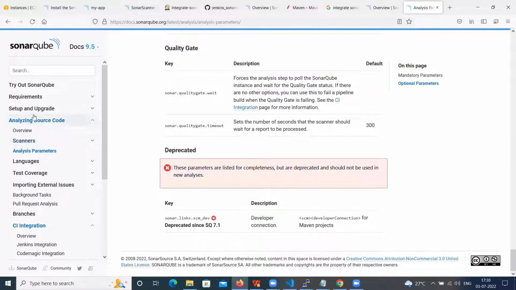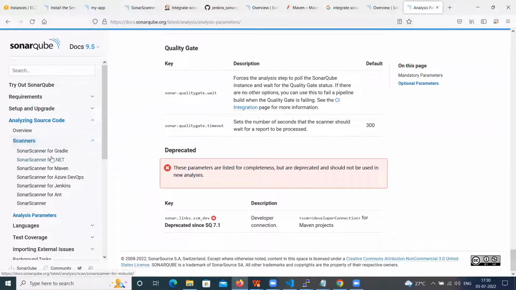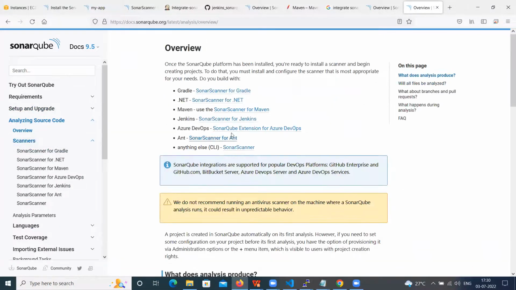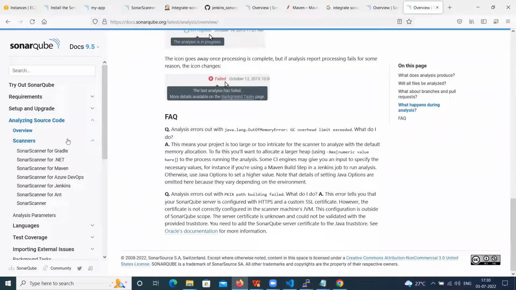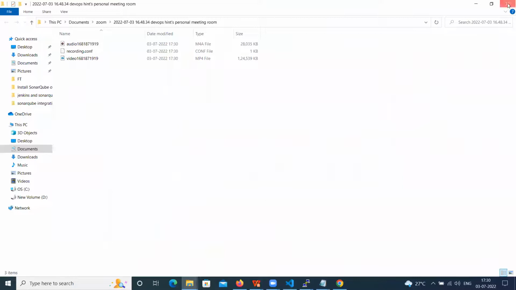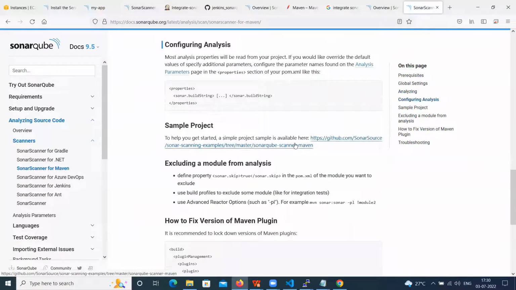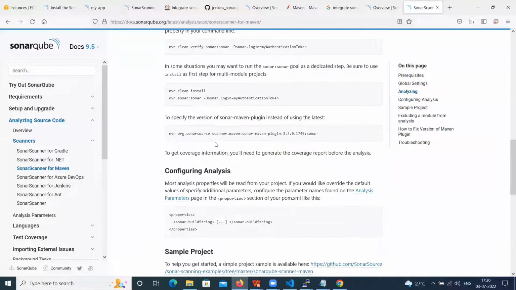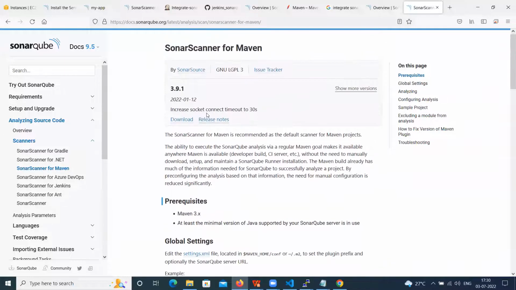And also in the starting we have seen some additional parameters, like -D, -h, like this.